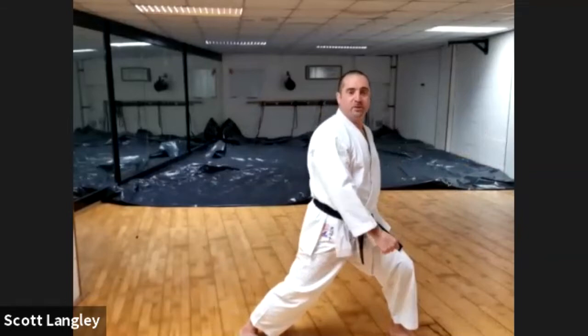And guys, if there was one thing I would say is the common theme of people finding these elements difficult, it's core strength. As soon as you're in shizentai, and as soon as that leg comes off the ground, as soon as you start to drive that hip in, everything buckles and goes. You've got to be able to maintain your form whilst driving forward into the nukite, yeah?